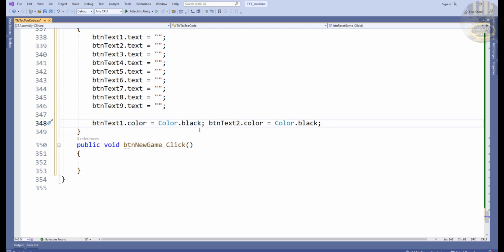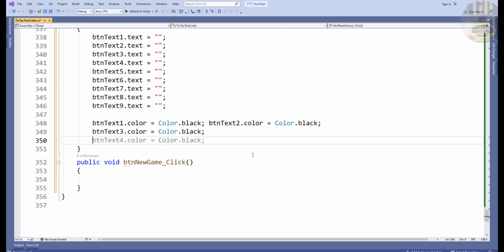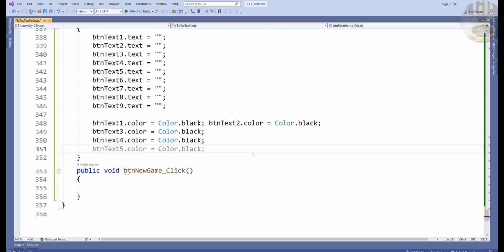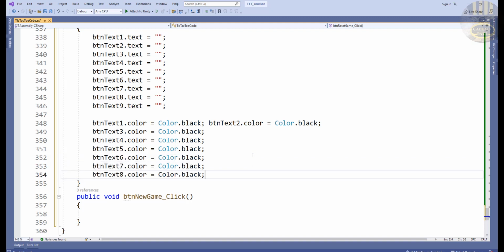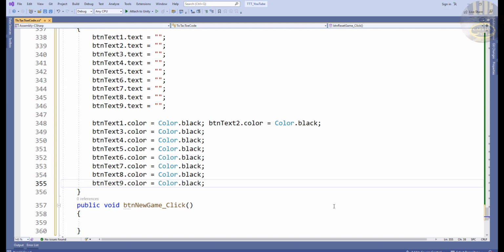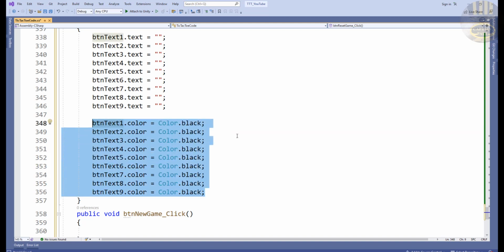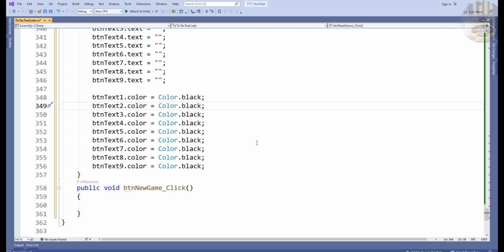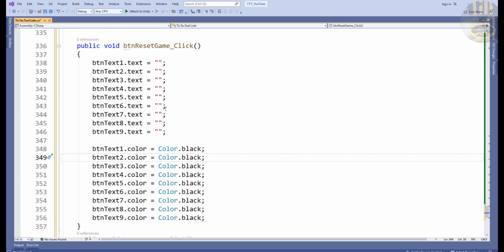Accept that for number 2. We need for number 3, accept that again. Let's see, number 4, accept. 5, I'm gonna accept that. 6, 7, 8, and 9. 2022 is very, very helpful. Actually, the system just wrote the code for me, the AI within the system. That's good. Now, here, where we have our new game.